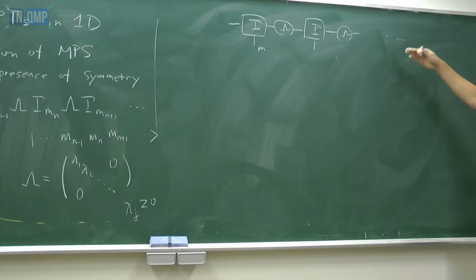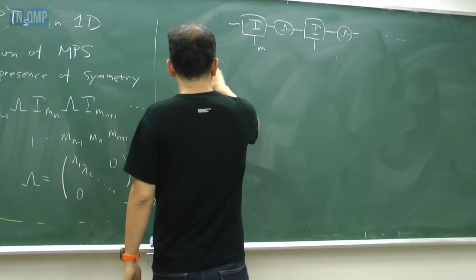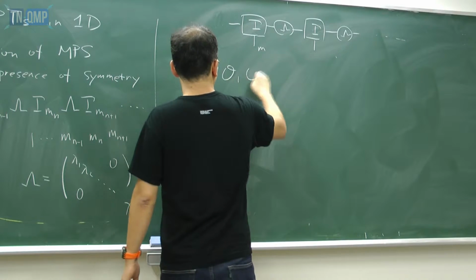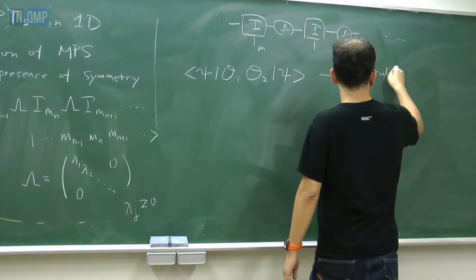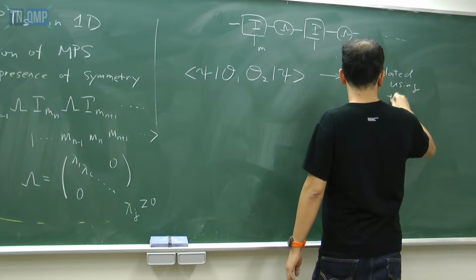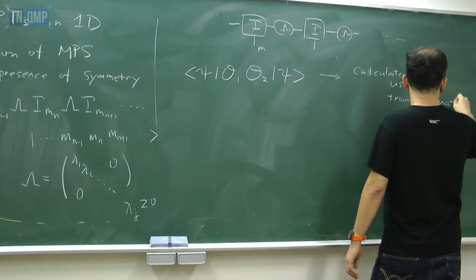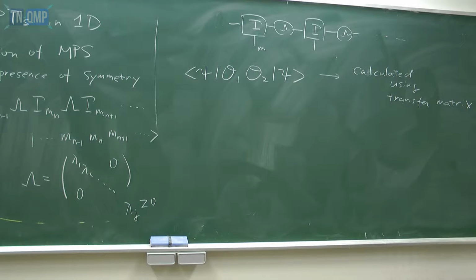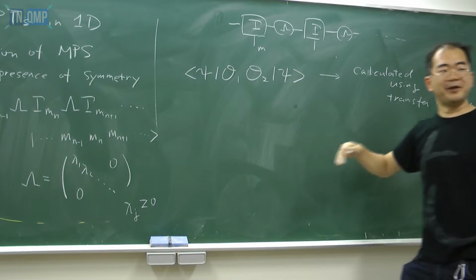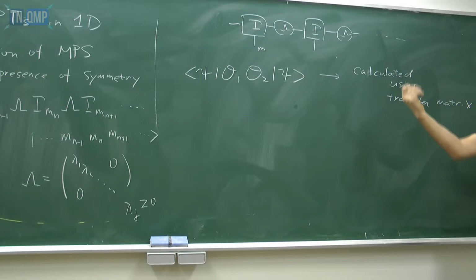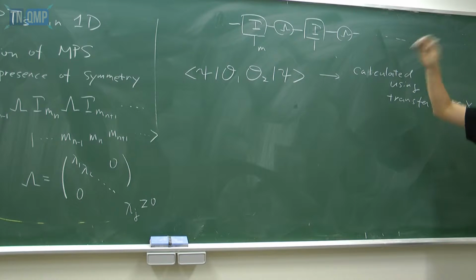Or, in fact, first you need to fix a normalization of the function and so on. And that can be computed using the transfer matrix. This transfer matrix you can actually calculate in two ways. You can consider the transfer matrix from left to right or right to left, and either way you can do the calculation. So you can define the transfer matrix for the calculation from left to right or right to left.